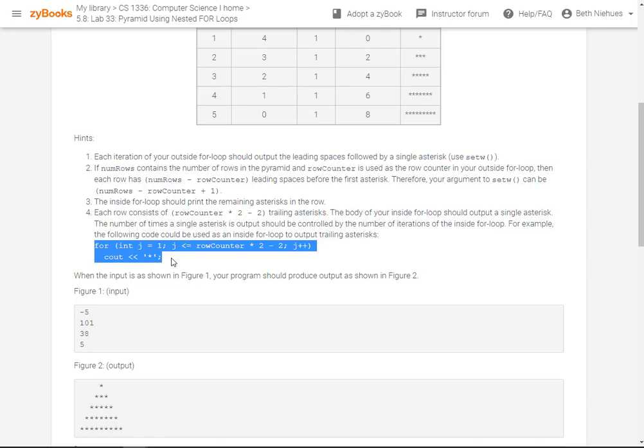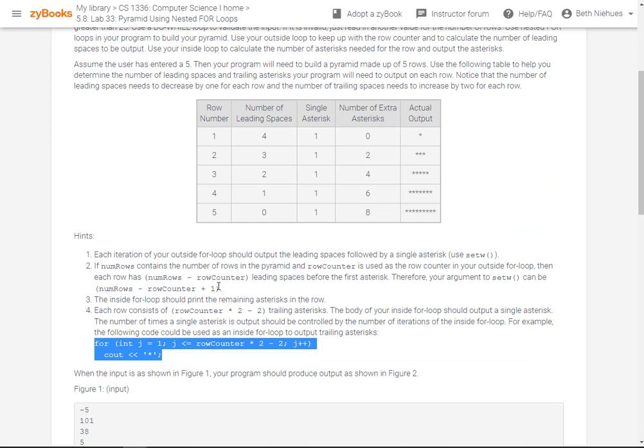So here I have a J variable that I start at 1. And then as long as my J counter is less than or equal to my row counter times 2 minus 2, I output a single asterisk. So that will actually generate all of the trailing asterisks. Now, when this loop terminates, I'm still inside that other for loop where I had row counter going.